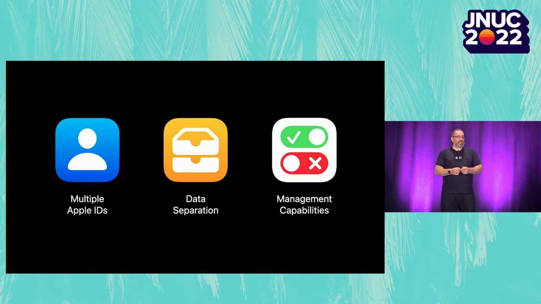User enrollment is based on managed Apple IDs, and it provides access to Apple services such as iCloud. The managed Apple ID can be used in combination with a personal Apple ID the user has already signed in with, and the two do not interact with each other. User enrollment protects the privacy of the users through data separation and curated management capabilities, which I'll touch on later.